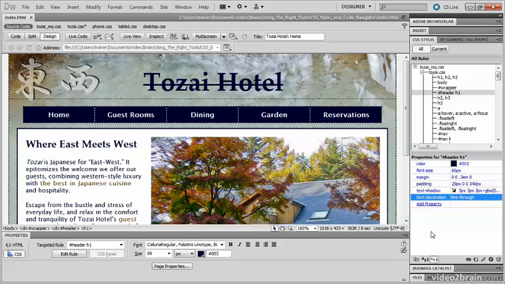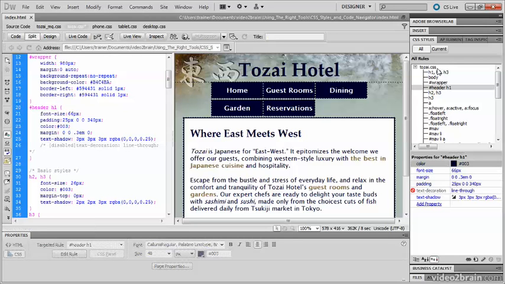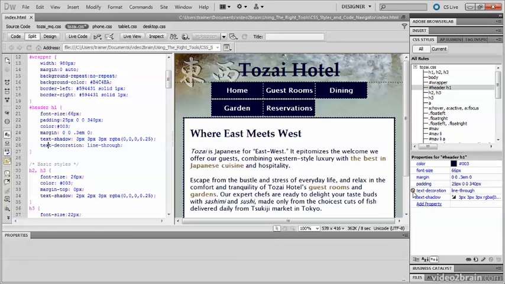A useful feature of the Properties pane is the ability to temporarily disable a particular style rule. If you hover your cursor over the left side of the property, you'll see that there's a little icon which says Disable CSS Property. Click that and it disables it. Now if you right-click and select Go to Code, Dreamweaver opens the style sheet in split view and puts your cursor immediately at the location of the selected property. As you can see, this has been marked as being disabled. So if I want to re-enable it, all I need to do is to go back and click again. You can see it has now been re-enabled.